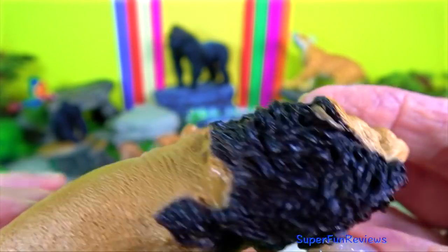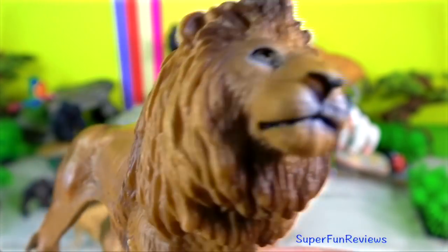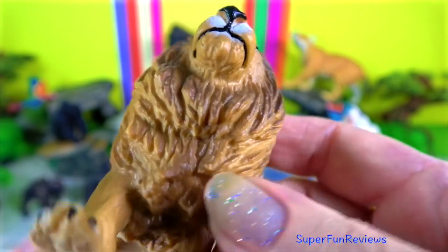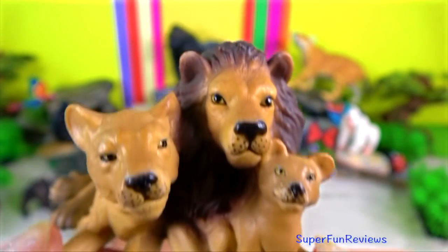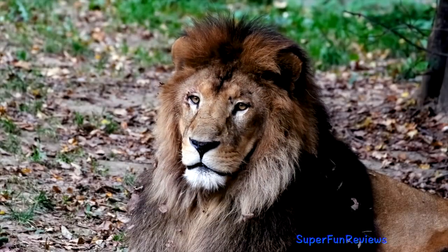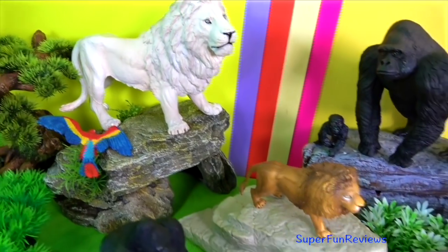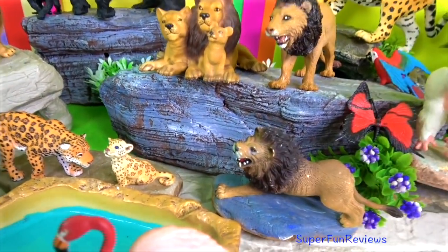Lions can be killed by being kicked by hoofed animals such as giraffes, wildebeest and even a deer. After a successful hunt, all the lions in the pride share the meal, but there is a pecking order with the adult males taking first claim, followed by the lionesses and finally the cubs. Lions have a fast-working digestive system which allows them to gorge themselves and then go for seconds shortly after. If available they will drink water every day, but they can go four to five days without drinking by obtaining moisture from the stomach contents of their prey. Lions like lazing around and are very affectionate towards one another — rubbing heads, grooming and purring. The colour of the lion depends on where they live so that they have good camouflage.